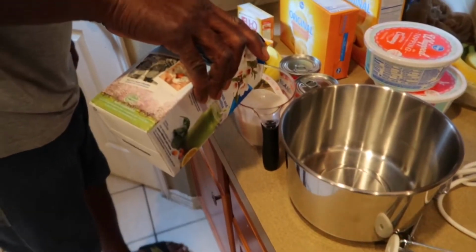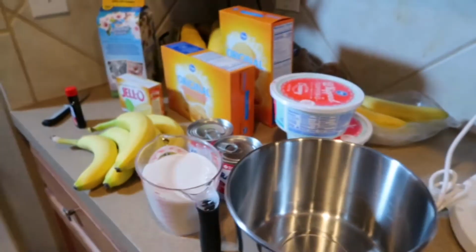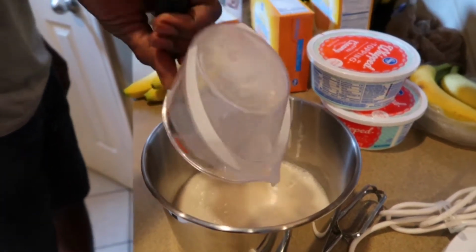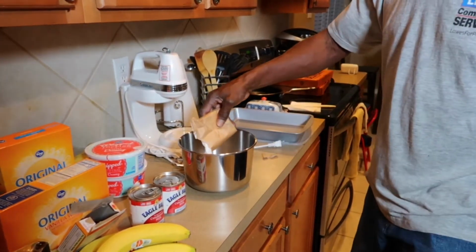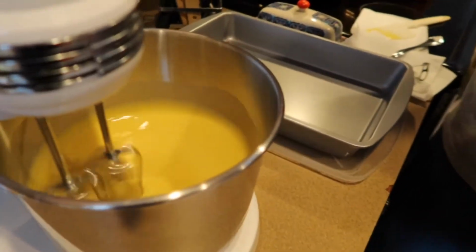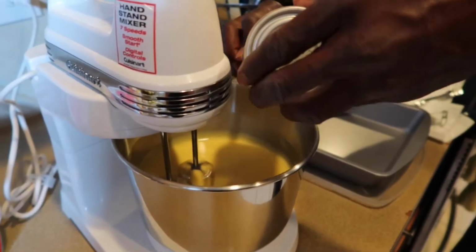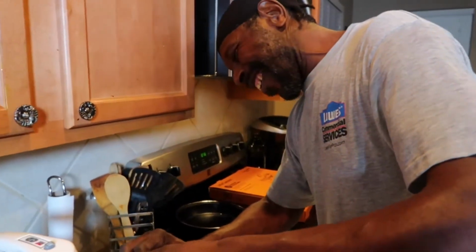So Daddy is pouring 2 cups of milk. Got 2 cups? All right. Put that in there, Dad. And then your banana pudding, so you beat your banana pudding in there. This is the banana cream and 2 cups of milk. So what we do, we pour a little at a time of the Eagle brand milk. We don't want to leave none. My daddy getting every little bit.